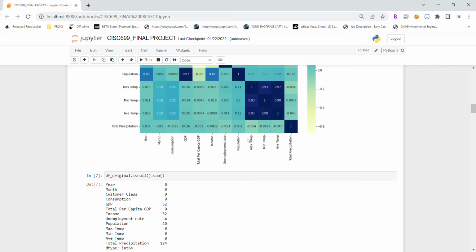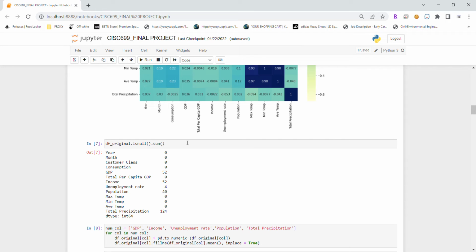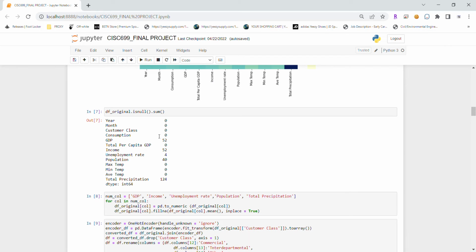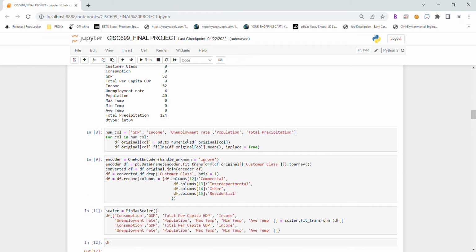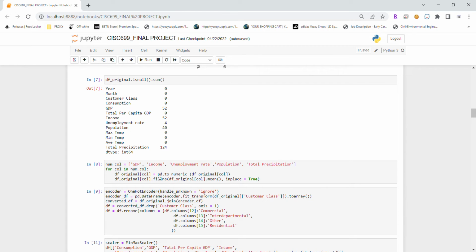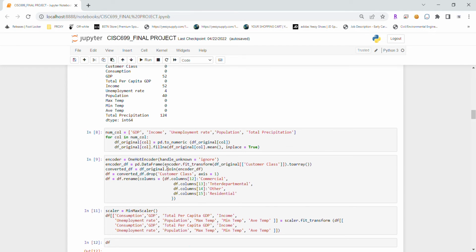The next step is data pre-processing. First, I detected some missing values in the data set, and then I replaced the missing values by the mean of the column. For the categorical features, I used one-hot encoder to convert them to numerical features.